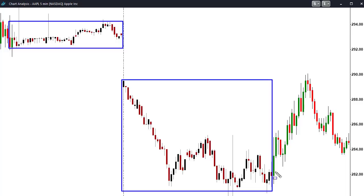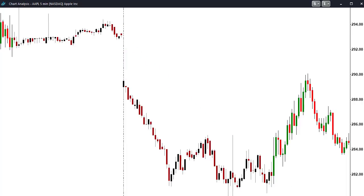Okay, and then the market opens here, and the regular session in New York opens here, and we go to green and red. So I color coded it so that you could see the distinction there. All right, so now you could see what really happened. Really what happened was, first of all, we had a smaller gap than it looks like. The gap was really from there to there instead of from there to there. So that's step one.